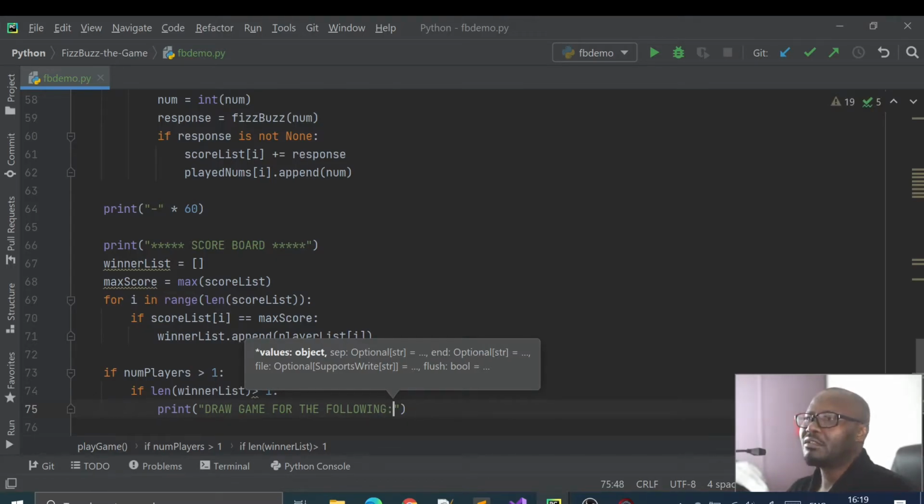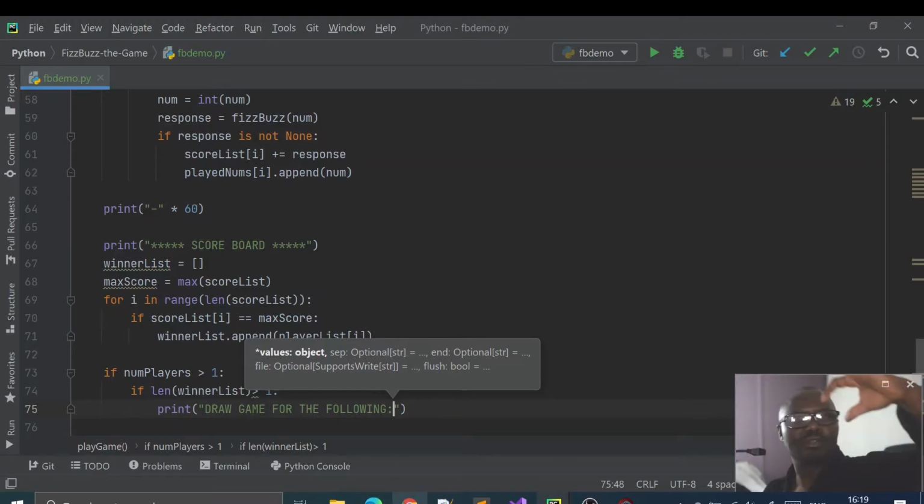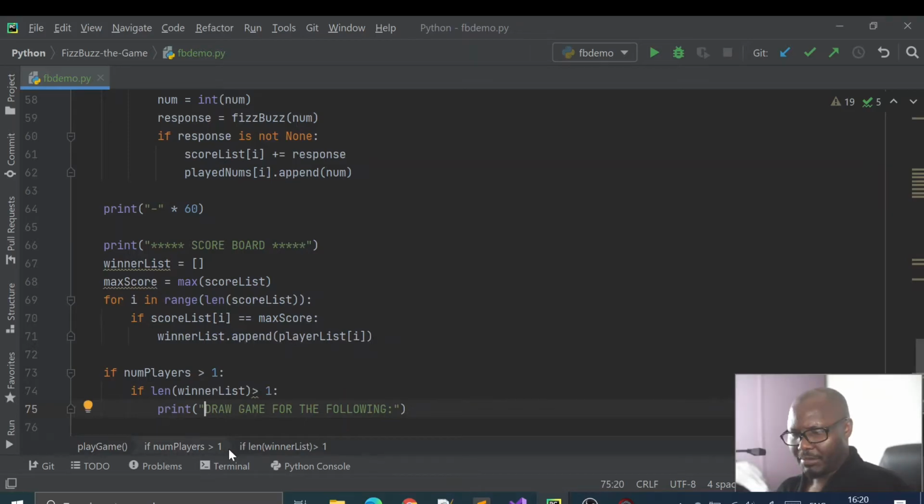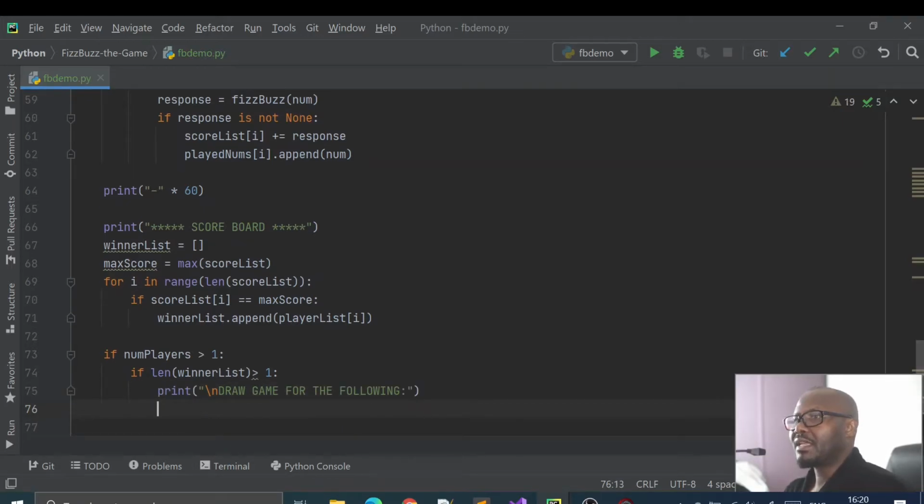I want to print that on a new line, as a heading, and then put the following underneath. So we use the new line syntax here, backslash n. Sorry, small n there, not big N. Okay, we want to print that like that.